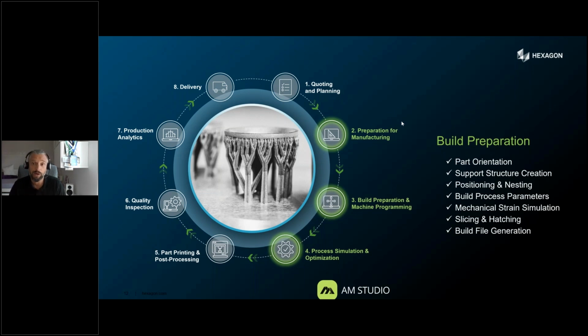But now in our scenario, we have these functionalities embedded in AM Studio. So the big advantage for you is if you make changes on the geometry around the supports, then it's very easy to stay in the same environment, and you do not have to switch to other products and can do everything in one solution.